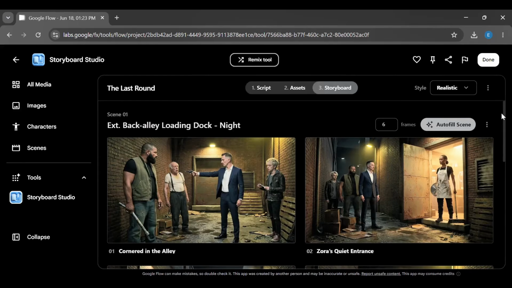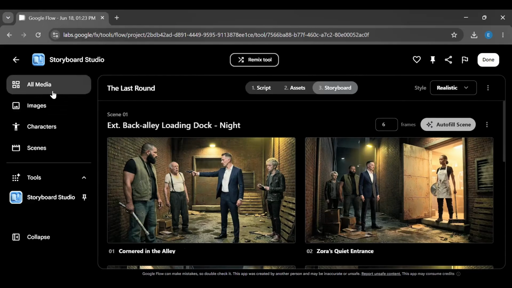Now, for someone like me, I usually prefer using image references for characters and assets, then combining those references with text to video generation. However, if you're working with an image to video workflow, this storyboard process gives you a very solid starting point. All you need to do is use the storyboard images as your start frames and begin generating your videos from there. Before moving forward, one small tip: make sure you pin Storyboard Studio. Sometimes it can disappear from the tools section, so pinning it makes it easier to access later.